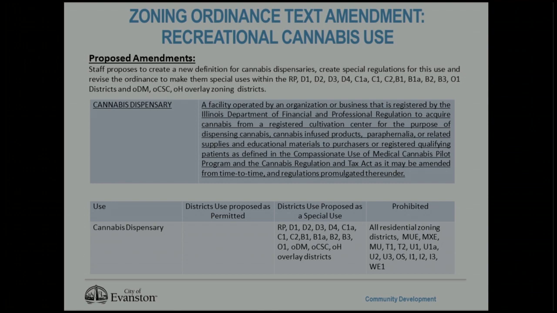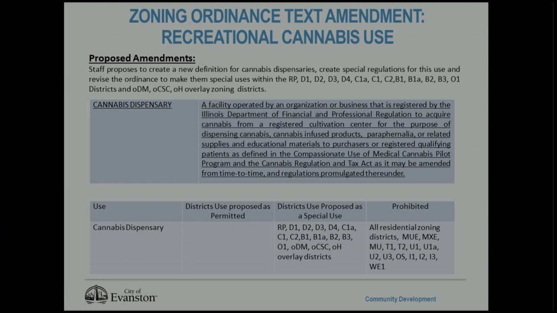So we would be creating a new definition that encompasses both medical and recreational cannabis and ensures that those particular uses are essentially in line with what the state regulations are.